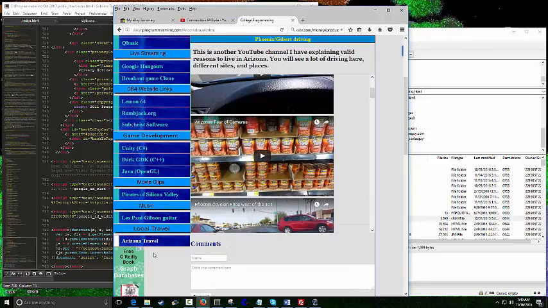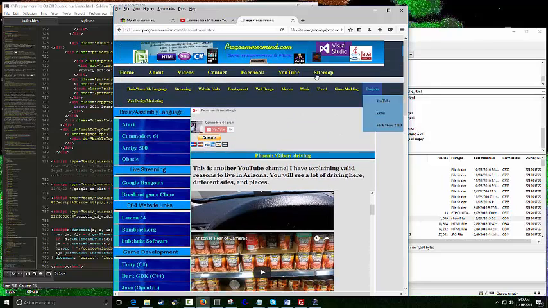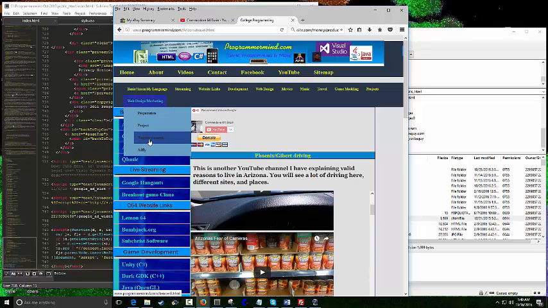I took out all these other ones I had here for Excel and all that. All these are still accessible up here. The Excel VBA, I just moved them up here where people could still get them if they want to, but they don't really get a lot of views, so I didn't want to stick them in their own little side panel over here. Here's some of the other ones, the projects and the stuff I have here, my Facebook, and here's the link that takes you to the YouTube.